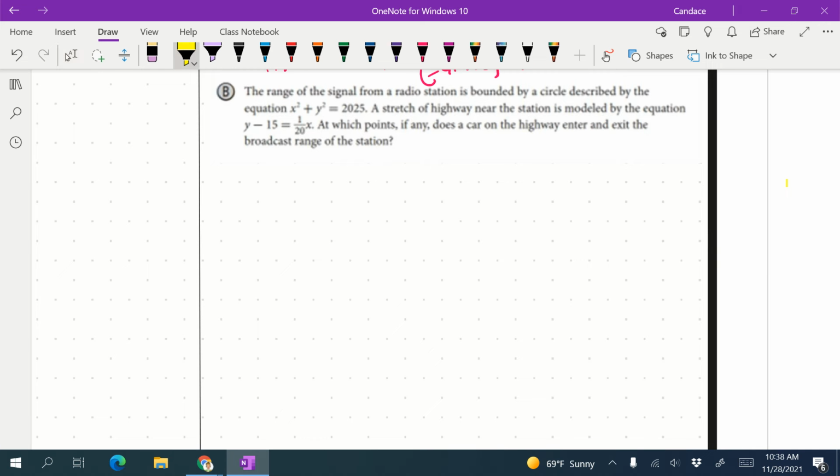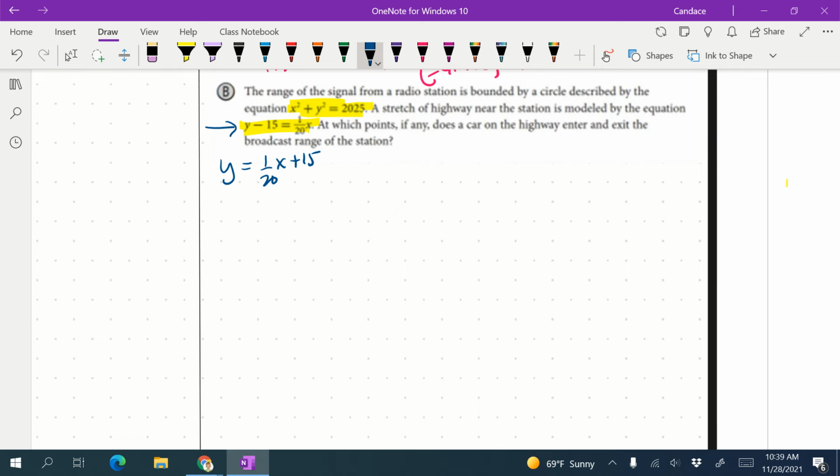So it doesn't matter that it's a circle. We haven't really talked about what that equation looks like. We maybe did in geometry, but we have two equations. We've got two variables. That means we're doing a systems of equations. I'm going to use the substitution method. In the second one here, I'm going to solve for the y. So we've got y equals 1/20th x plus 15. It's going to be ugly looking. We've got fractions. We've got big numbers.